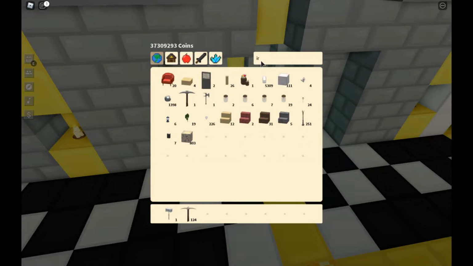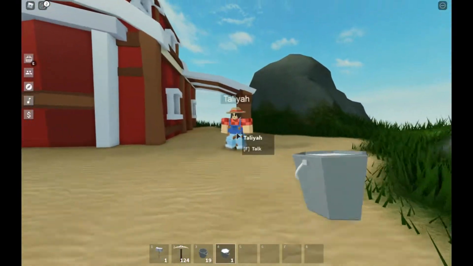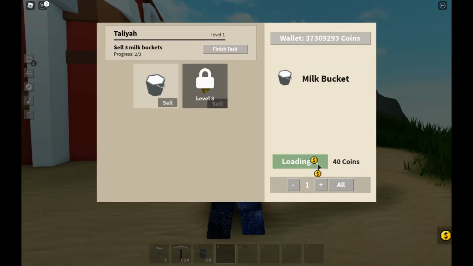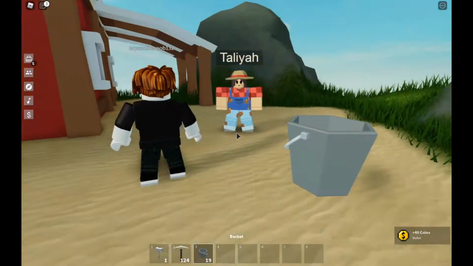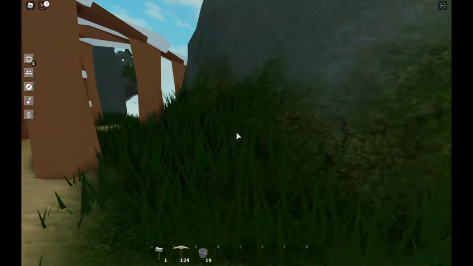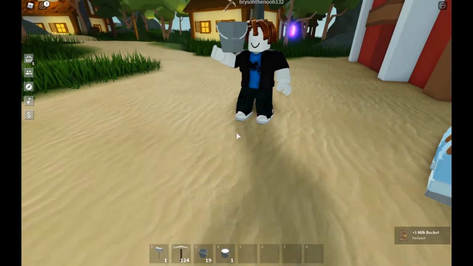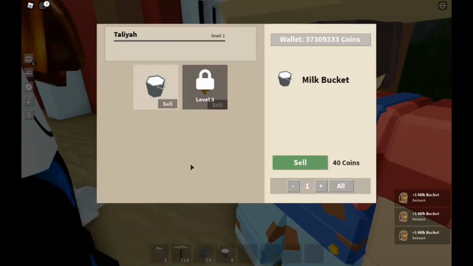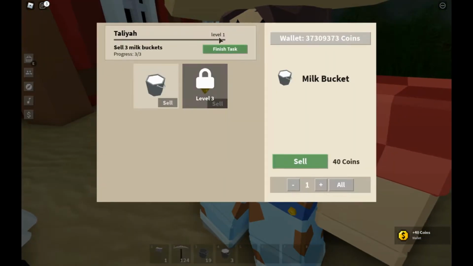What? I lost my buckets, bruh. Talia. I mean, a cow is probably heavier than a car. We need one more milk. Bryson, give me your milk right now. You made it sound weird. Whoa, we got a lot. Okay, view offers. Sell. Okay, finish task. Pet a cow 3 times.